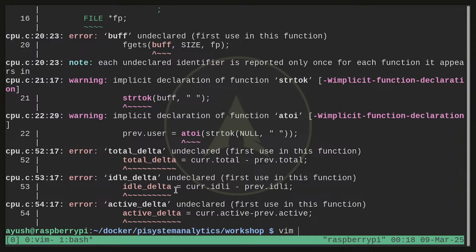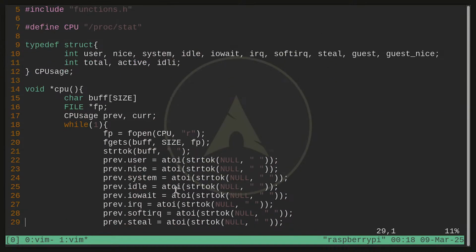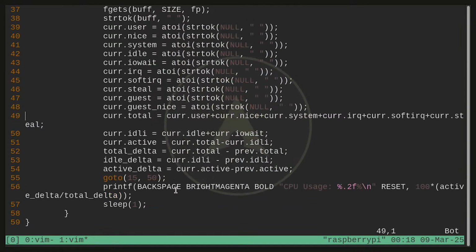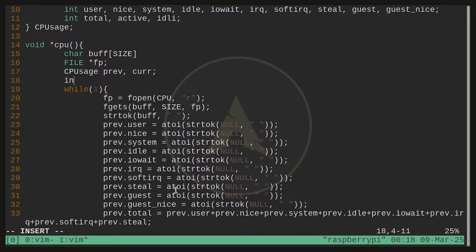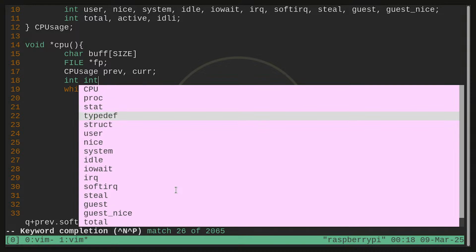Okay, so these deltas need to be added here. Yes, it was a normal variable, not a part of the structure. Guest nice. And where was the delta thing?